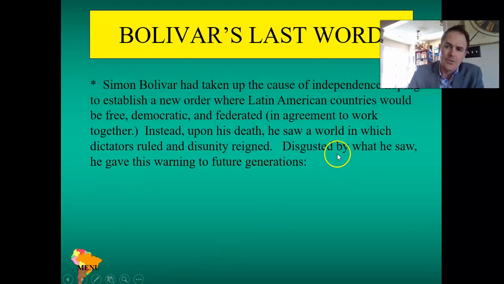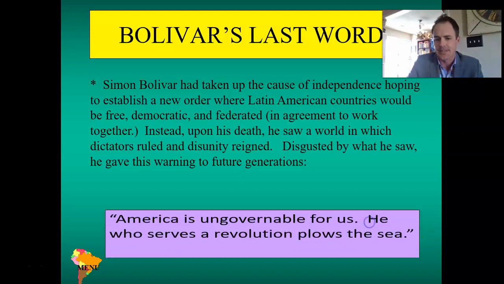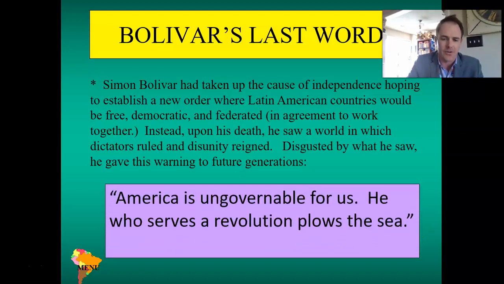All right, we'll leave it to Bolivar and his last words. Right, remember, he's taking up the cause of independence, wants to create a new order, Latin American countries free, democratic, federated. Instead, on his death, he saw a world in which dictators ruled and disunity reigned. Disgusted by what he saw, he gave this warning to future generations. America is ungovernable for us. He who serves a revolution plows the sea.